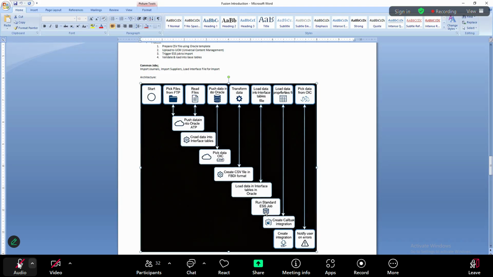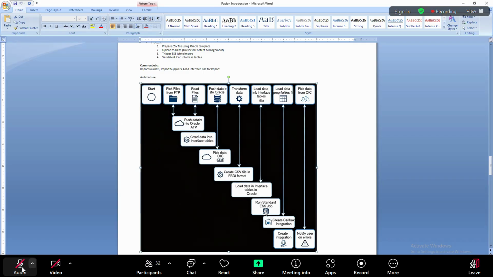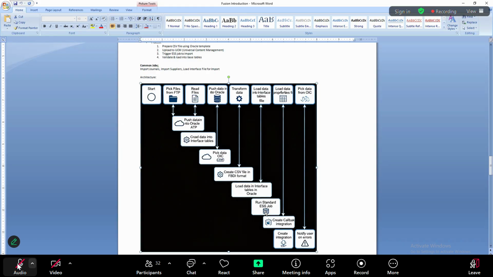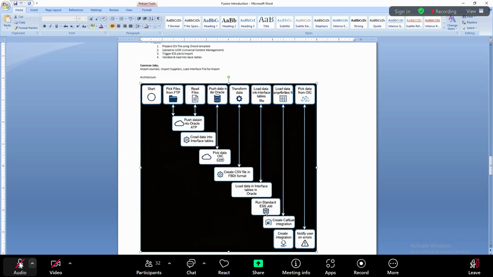Then write a PLSQL package for validating the data, push that data into the interface table once all validations are successful, and then run the standard interface program to import the data into Oracle application. After the standard interface program completes, you run a report to reconcile the data. Reconciliation here means validating what data has been inserted into the application, for reporting purposes. Correct? Are we good till here?